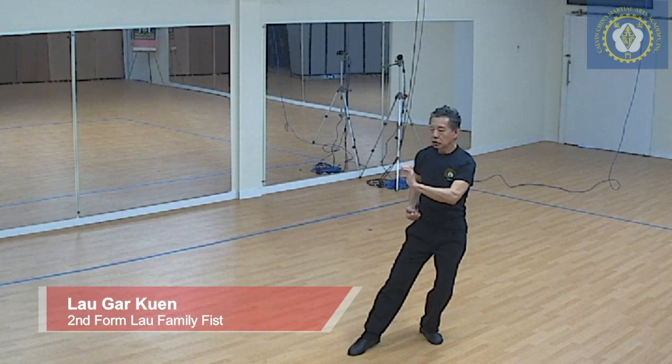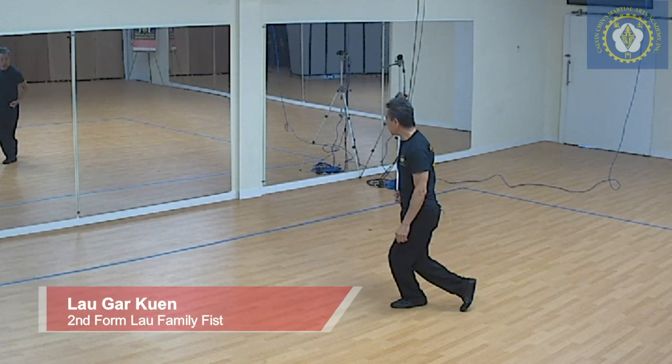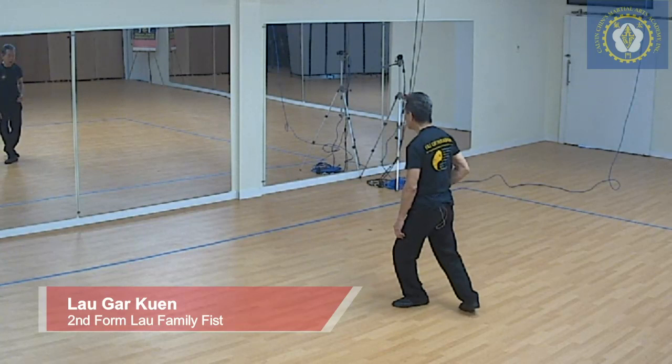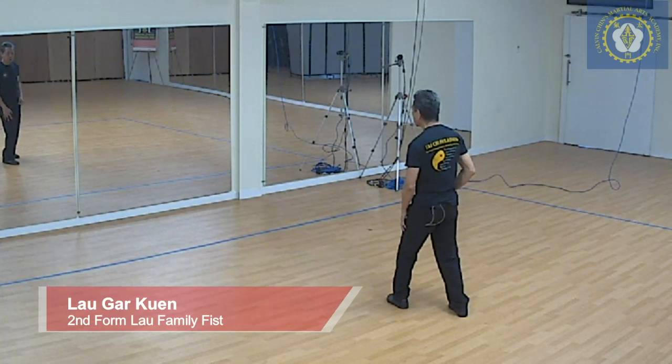So those are different. You see, the foot is here. I go like this, I can step through. Okay, so when I go like this, I'm actually in this position. So when you turn like this and step through, and you turn like this and step slightly different, when I'm turning like this, my weight stays here. When I go like this, it actually spreads me a little bit to step through.